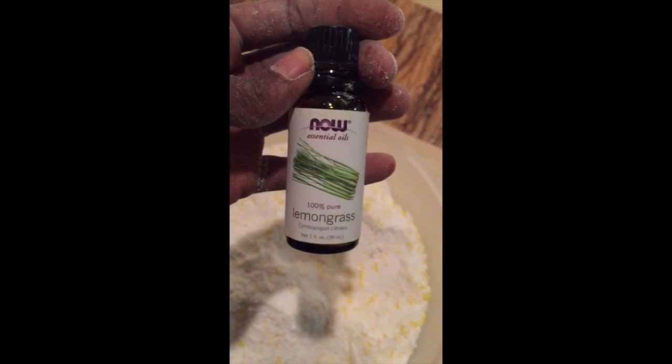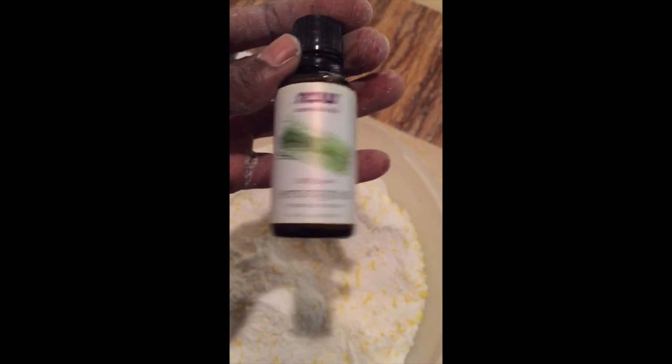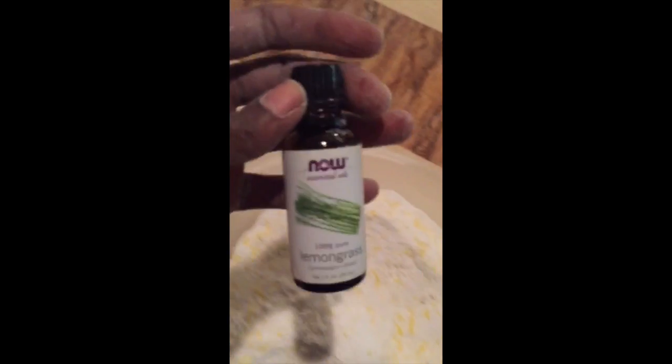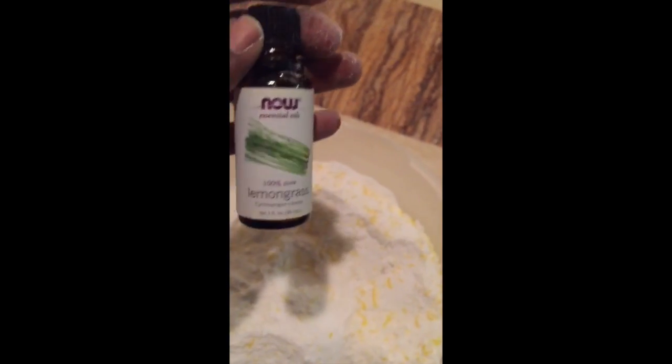This one isn't Young Living. This is Now Essential Oil. It is lemongrass. I got it from Whole Foods. As you can see, you don't even see the half of the stash I have, but I'm debating. I'm still not sure, but this is what you would do.